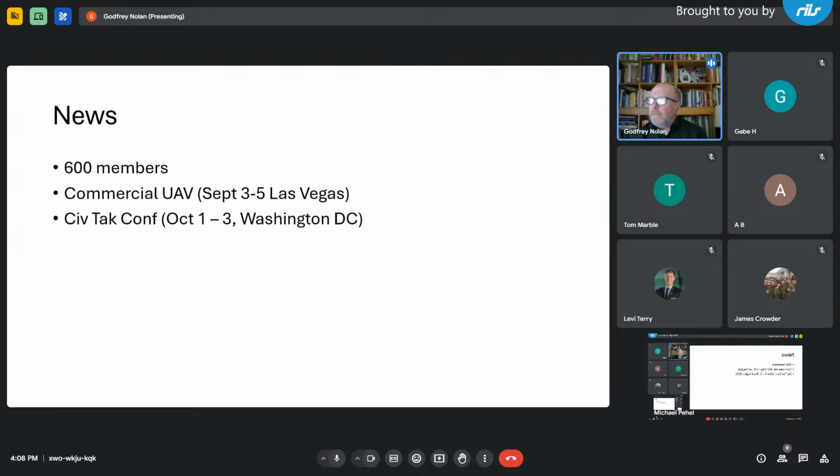The other thing I want to point out, which is relevant for what we're talking about today, is the TAK offsite, which happened a couple of months back, maybe a month ago, and is kind of defense orientated. Then there's a CivTAK conference at the start of October in Washington, D.C. I'm really looking forward to that because I went last year. It was pretty cool. It was just for a day last year, and now it's for a few days, so it sounds like it's growing. That's definitely something if you're interested in this. I'm hoping to speak at it, which is one of the reasons why I'm doing these talks. It's a kind of prep to see if I can do a session or not.